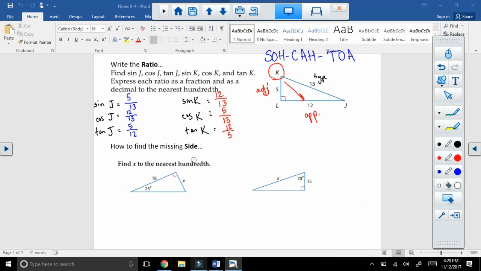So if you look at these, you should recognize some similarities. Some similarities being that the sine of one is the same as the cosine of the other, and that's true both ways. So the sine and cosine are really just the same, but depending on what your perspective is, the opposite and adjacent will be switching around. And then if you look at tangent, these are reciprocals of each other because, again, you're switching around where your opposite and adjacent are based on your perspective.